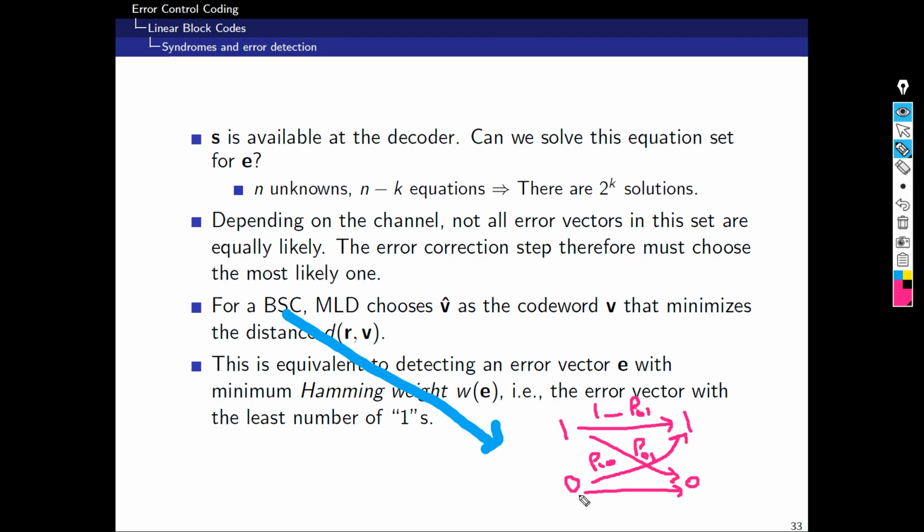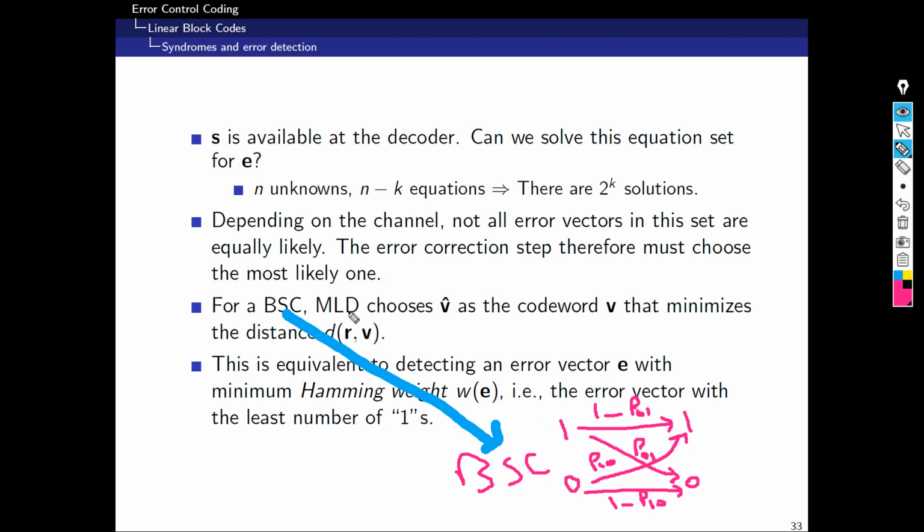And the probability of receiving the 0 successfully is 1 minus B10, this one. So this type of channel, we call it binary symmetric channel. Binary symmetric, because for 0 and 1 you have 2 different bits, and you have equal probability of receiving it correctly or wrongly. And if the probability of receiving it wrongly decreases, the probability of receiving it correctly increases automatically.